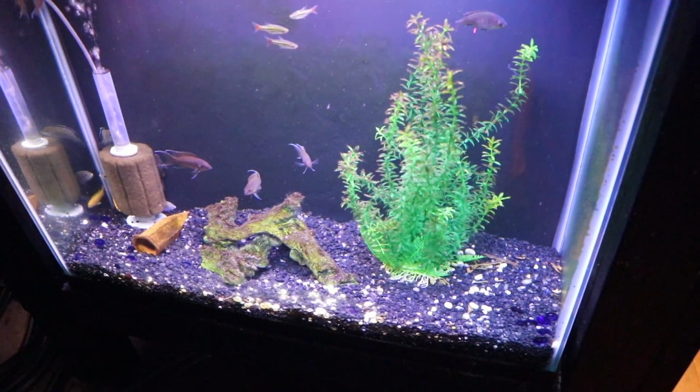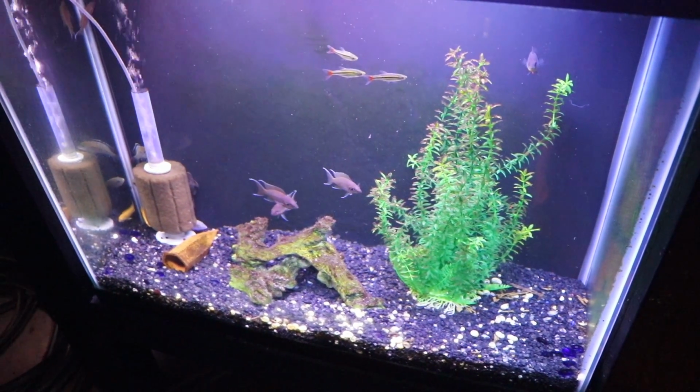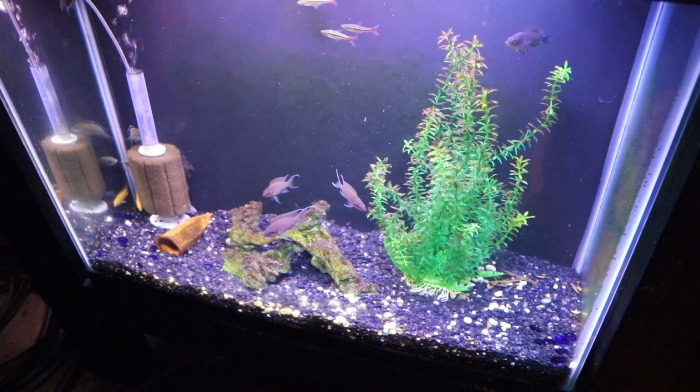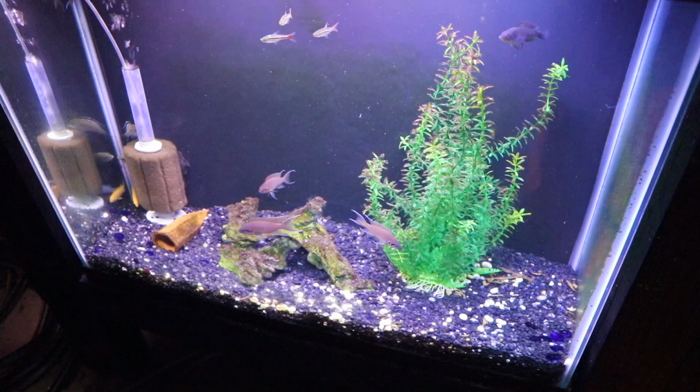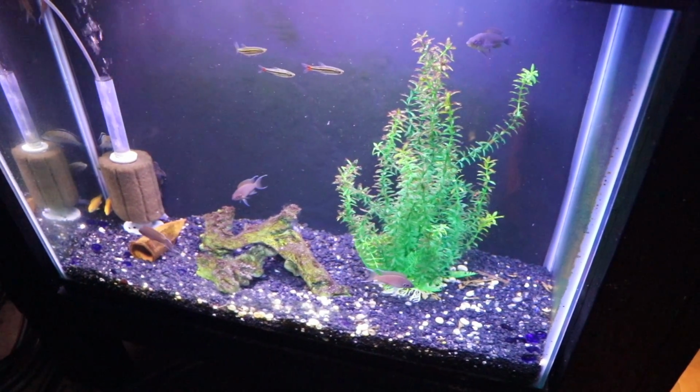In the process of making changes to the fish room, this 37 gallon has always been kind of just a breeding tank, a grow out tank, but we've got this group of Burchardi that are breeding in here now. There's a ton of babies. I know they're super hard to see on camera. Trust me, they are in there in the center. Not really liking what this tank is doing right now.